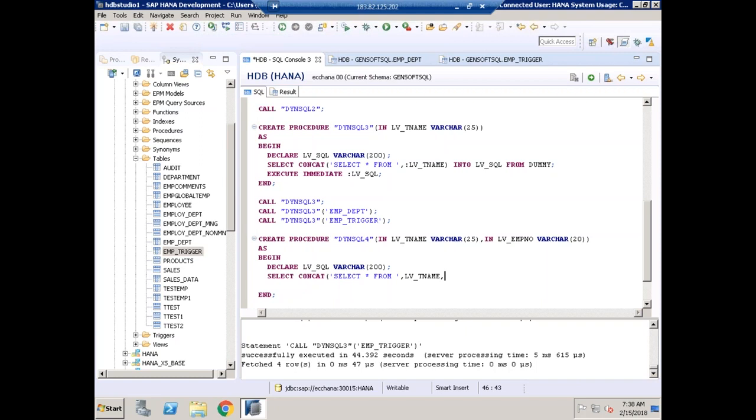Then I have to give the where condition. I don't think it supports here. Let me check. Where select star from, this is the table name, lv_tname. If you want, you can use this colon, lv_tname, comma, where emp id.